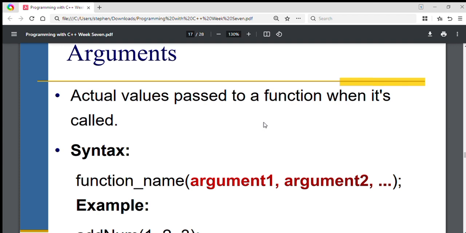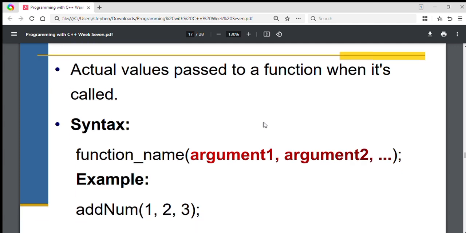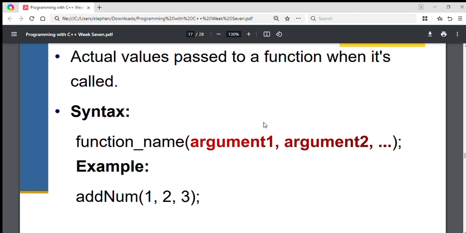That's the difference. Think of parameters as placeholders and arguments as the actual values that go into those placeholders. Parameters are the empty boxes, and the arguments are what fills the empty boxes.